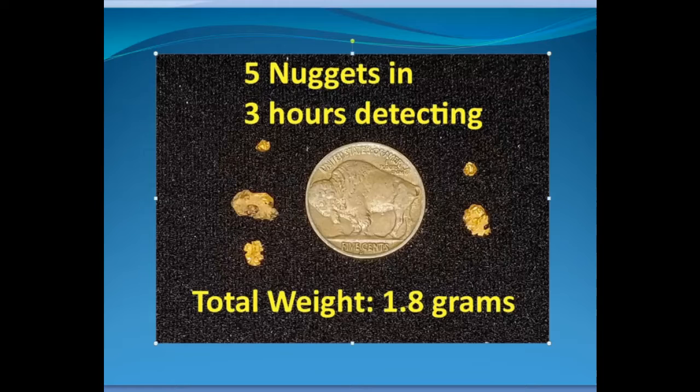I got 5 nuggets in just about 3 hours of detecting. Here's a picture of them, and they're all kind of on the smaller side, but the total weight was 1.8 grams, so a little more than a penny weight, which is pretty good, and I was happy for the time that I put in with the gold that I got.